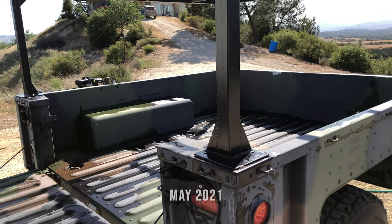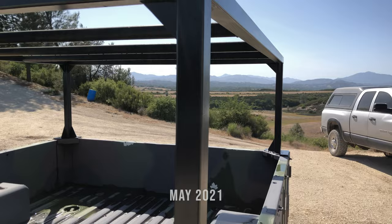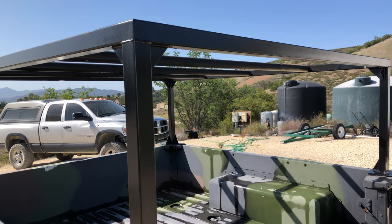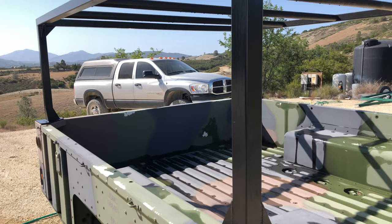And a quick check in, it's now May 2021. It's about 6 months later. This has been through the winter, and you know, we had a little rain, as much as California gets here, and certainly some foggy and misty mornings. The paint is fine. So I would say that is a success. One more coat of roll-on Rustoleum to go, and that'll be the rack painted.